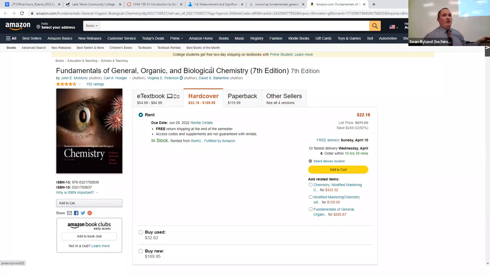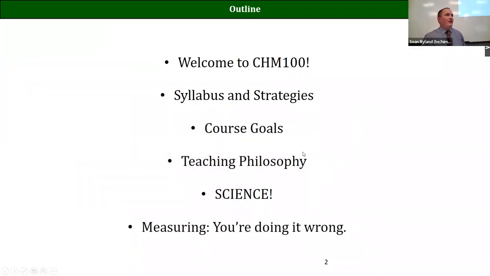It's the intro level chemistry classes. If you've not ever heard the term, these three together, especially if you're taking it for pre-nursing or dental hygiene or something like that, they're referred to as GOB chemistry, general organic biological. And it's 100 level. It's not the same as an upper division biochem class, right? So you want to make sure that you get this version, not the upper division versions. And there's some links that we'll get to in the slides here as well, that are some good resources for finding some of those digital copies.